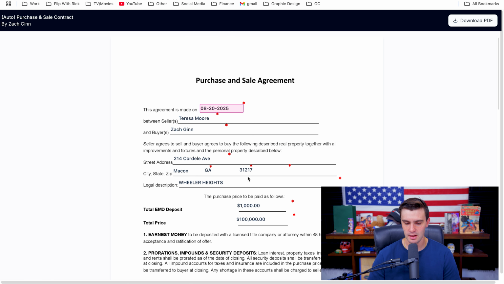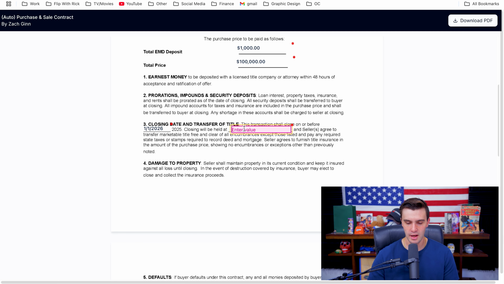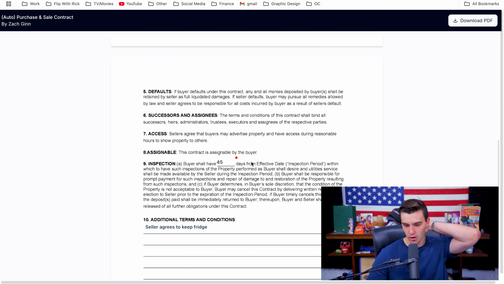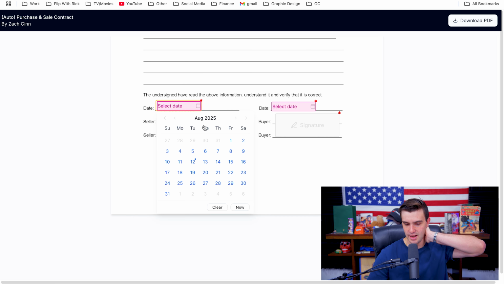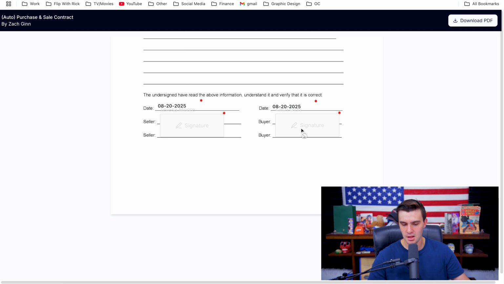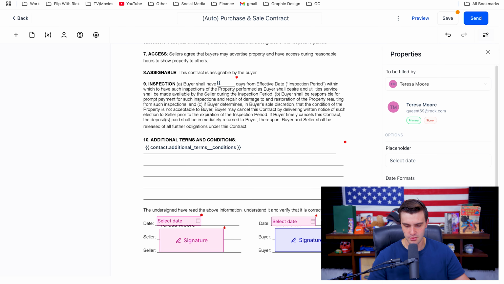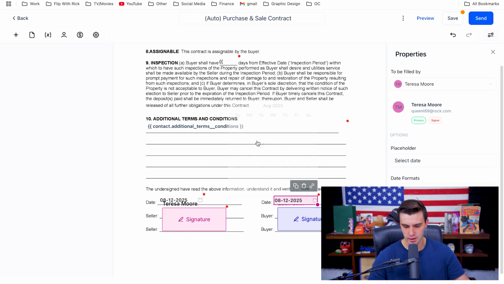We're going to put, let's say, a date on here, and then all the information should be here. Now, closing will be held at, I didn't write the title company, but let's just do American Title. Okay, cool. I think all the other information's good. Now we just got to date it, whatever the date's going to be. And we got all the information for me, the buyer, them, what they're going to do. So awesome. Done. All right, let's just put the address in really quick. Awesome. Here we go. And we can save it or just press send.